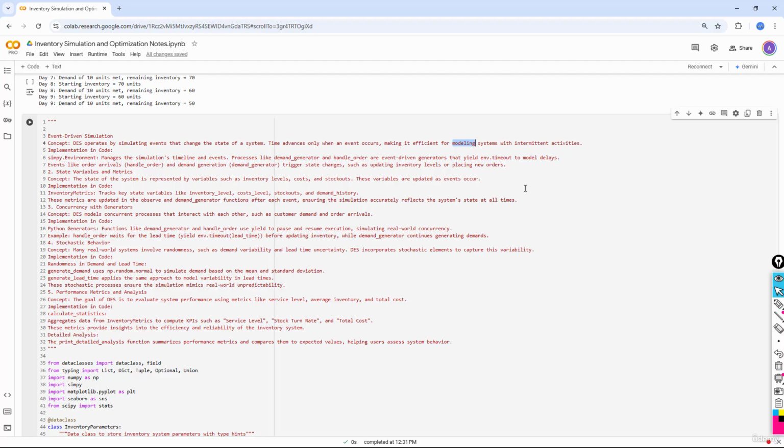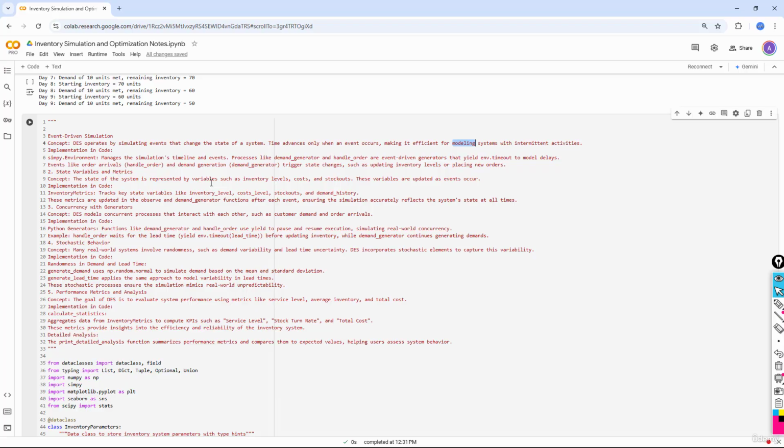We always start with creating the first SimPy environment object, which manages the simulation timeline and events. So for example, sub-processes like handling of the demand using generators, which we have seen earlier, and handling of orders using generators can be set up in the main process itself. So for example, we can set up triggers which will check the state of the inventory to generate the order generation scheme or the sub-process.